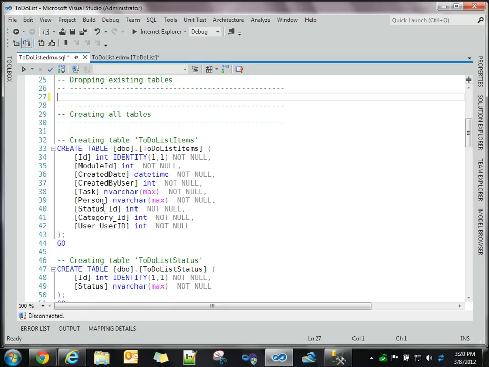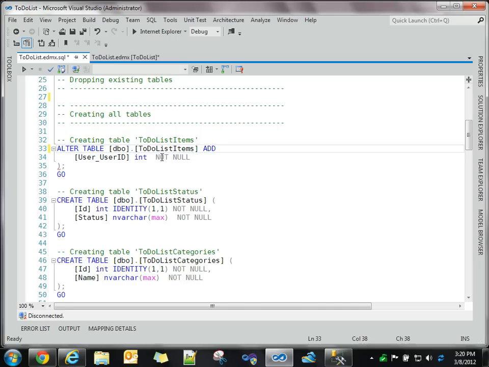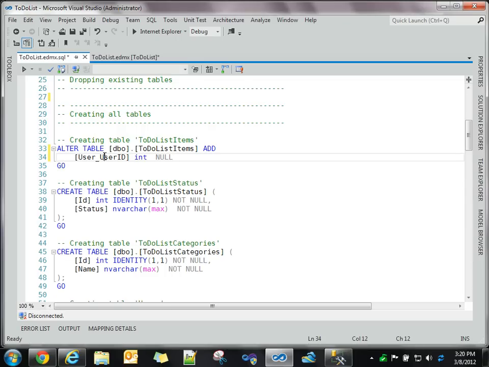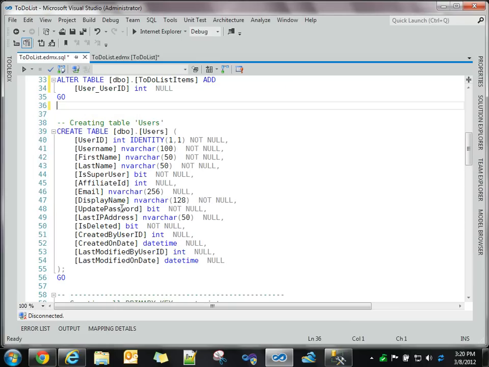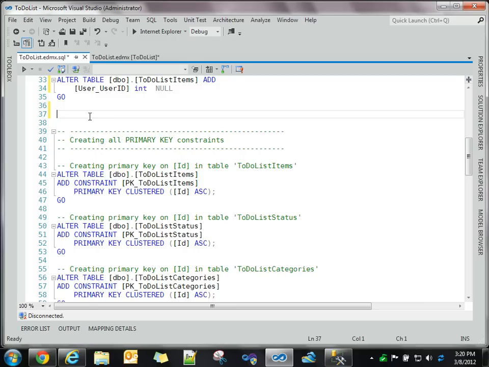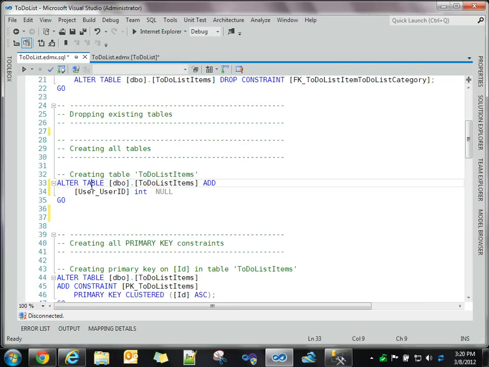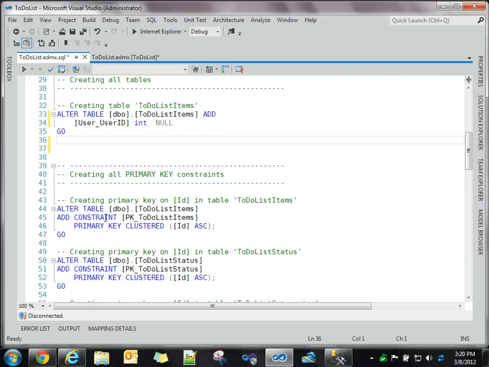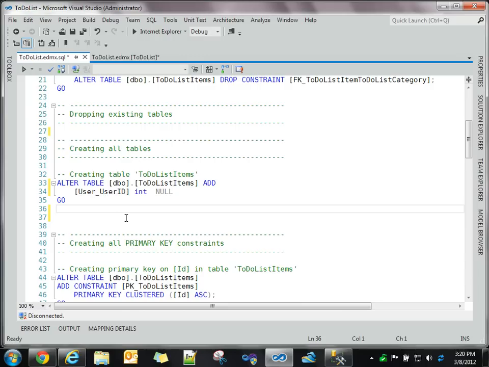However, I can't just delete the creation statement, because you'll notice it's actually adding a new property to my to-do list item table. This takes a little SQL scripting, but basically I'm going to change this to an alter table so that we can add that one column, because I do need that new column. It's part of the foreign key relationship between my to-do list item table and the user table. But I don't need to recreate my status or category table, and I absolutely don't want to recreate my user table. So we just need to get rid of all the drops and the creates. Notice that I'm adding a new column to this one table, so I need to change that to an alter statement. I wish this was automated, but unfortunately, through model first, this is the best we can do right now.